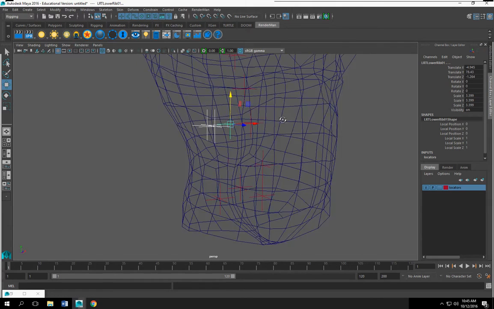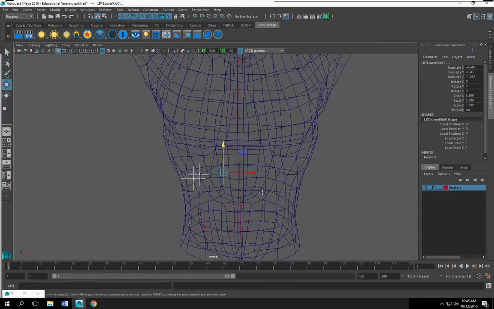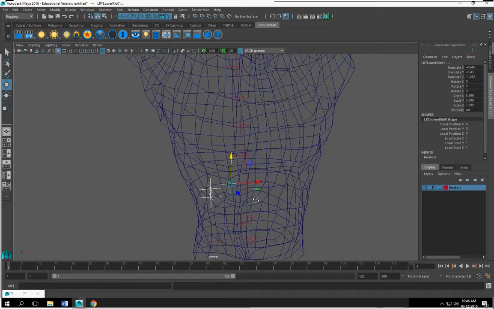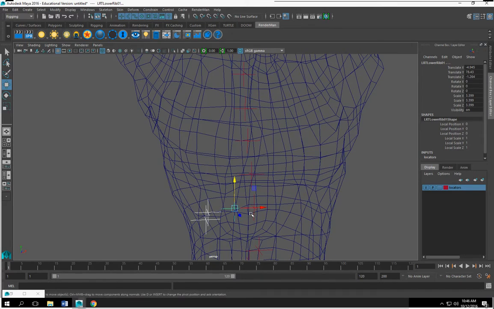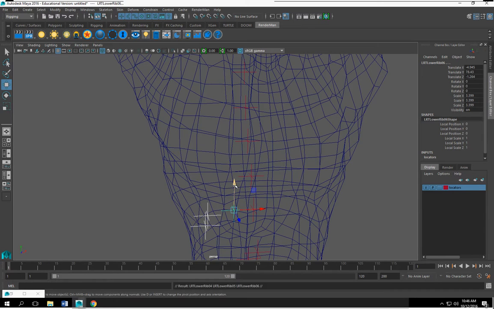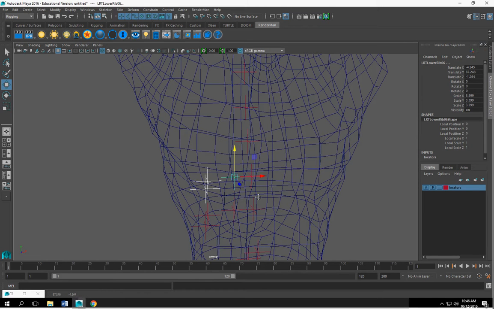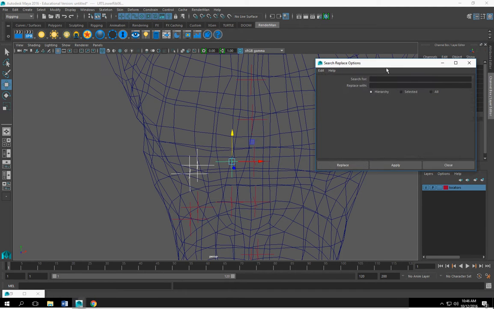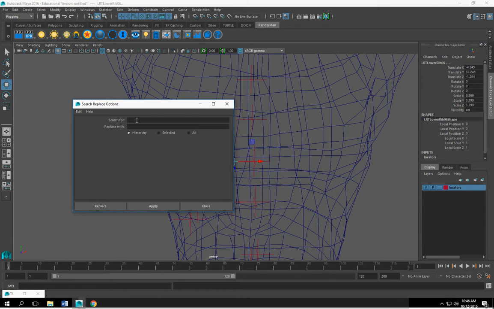I may need another joint in my spine. And let's go ahead and create one more. Or, we can create some more ribs. So I'm going to duplicate this. And what I'm going to do is search and replace names. Let's see if we can get this to work. So I'm going to put in an asterisk, look for part of the name I'm looking for, in this case lower, asterisk.